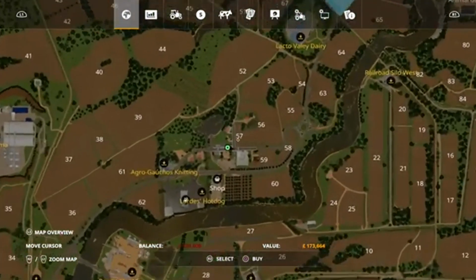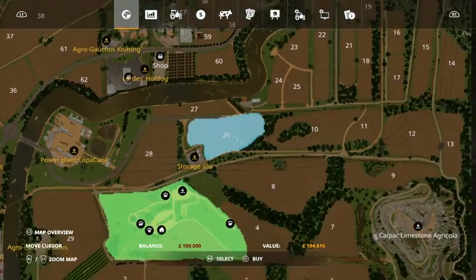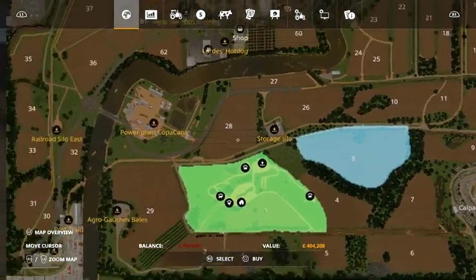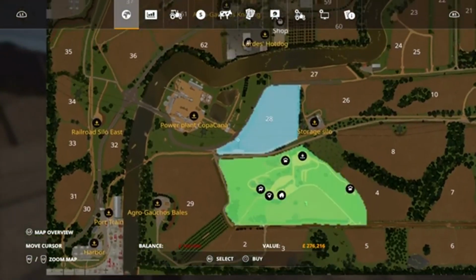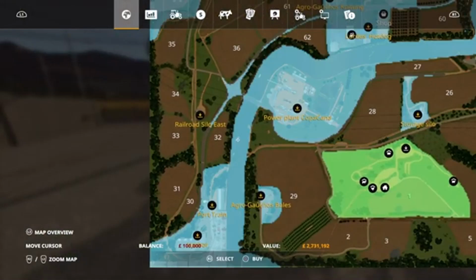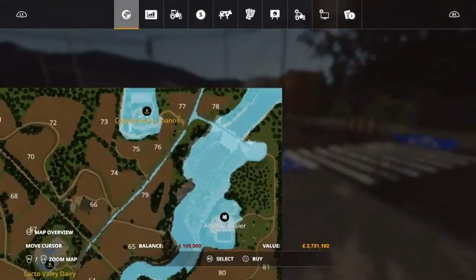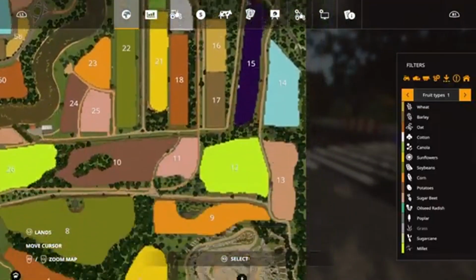Field prices do vary a bit, from field 57 at 20 grand to field 8, which is 440 grand. Your starting farm is 707 grand, which we'll have a look at in a sec. You can buy everything on the map, the rivers, sell points, and the hydroelectric dam up here, which we'll have a look at at some point. A bit expensive, but worth it.